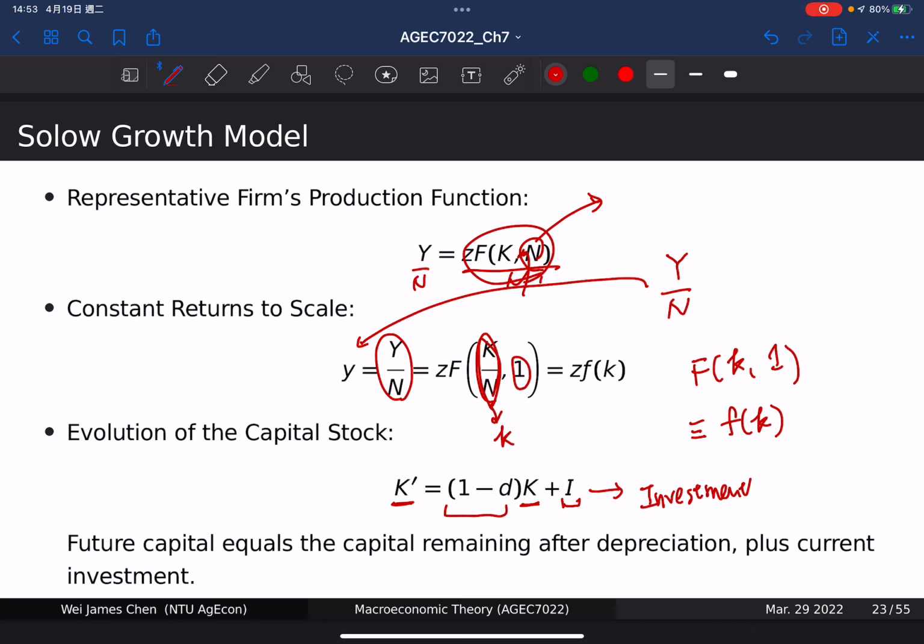So capital K here evolves over periods. Every period, I will have some amount of capital, and that amount of capital will transfer to the next period after depreciation. And in each period, I will add some more capital to it. This added amount is called investment. So we keep adding. Otherwise, if the capital just kept depreciating, it would eventually become zero, right? So we won't have any accumulation.